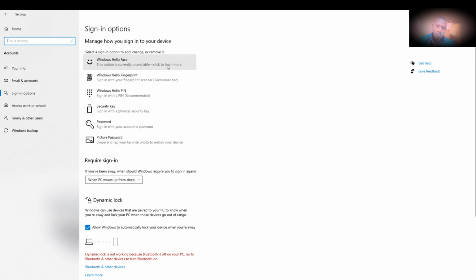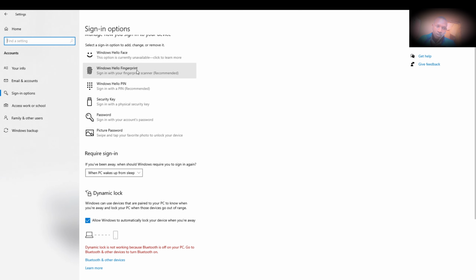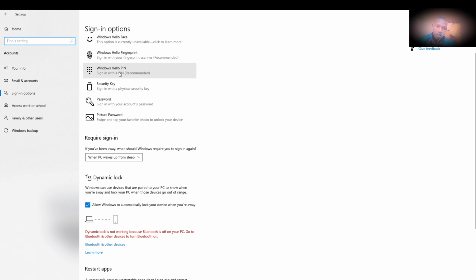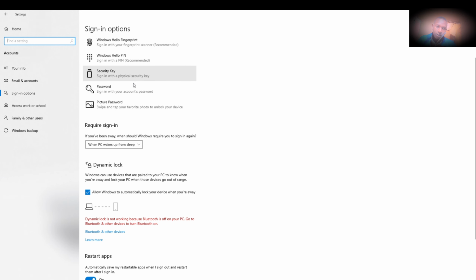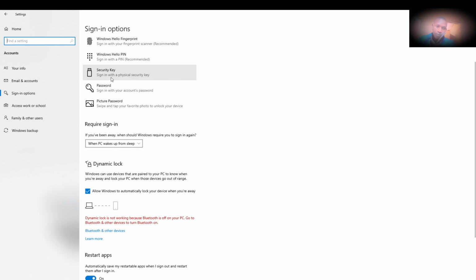Sign in options include Windows Hello Face and Windows Hello Fingerprint. If your PC has a fingerprint reader, it is used to recognize your finger. The second is Windows Hello PIN, and another is the security key.